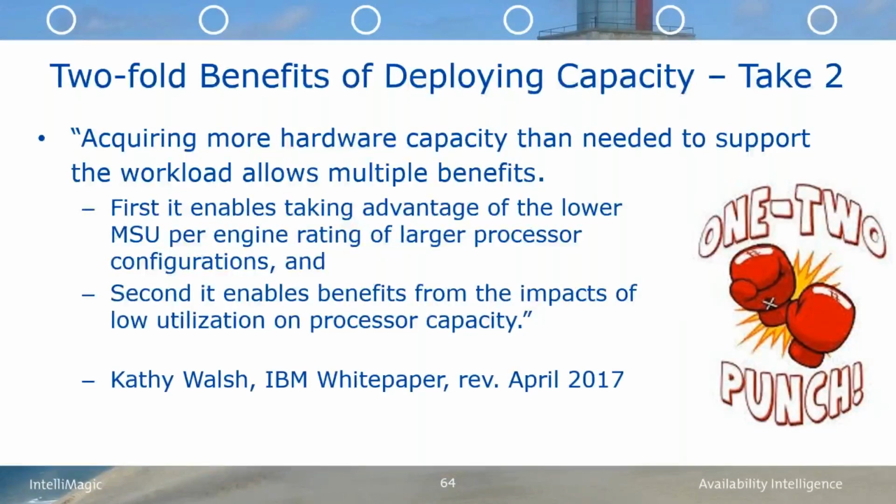IBM Distinguished Engineer Kathy Walsh in a recently revised white paper. Details for accessing that paper are on the sources slide at the end. So this business case of achieving software expense reductions by deploying additional hardware can be so compelling that Frank Kine reported in the most recent Cheryl Watson tuning letter that in Europe, IBM is offering customers loaner capacity at no cost so they can validate and quantify the extent of the savings in their own environments with their own production workloads.